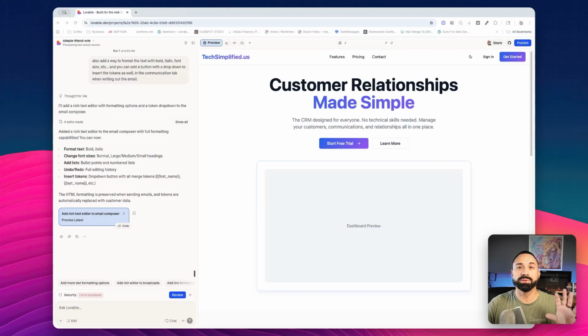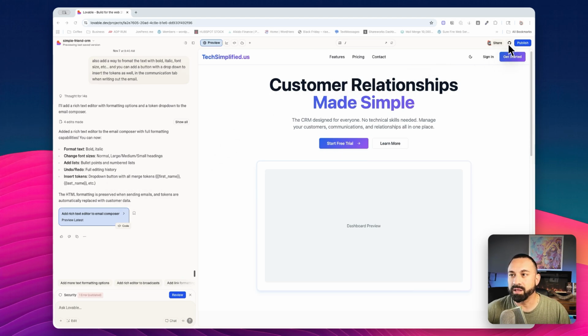So I'm still completely new to this and I'm learning a ton. And as I'm learning, I found out that there are ways to kind of get around this. Now, the first thing that we're gonna want to do is connect our application to GitHub. So this is my application that I've been working on for a while, and I'm trying to get it to a good point. And it's just, like I said, we're burning through tokens here.